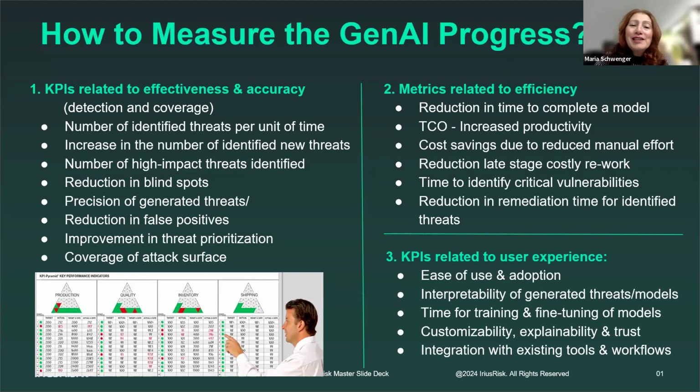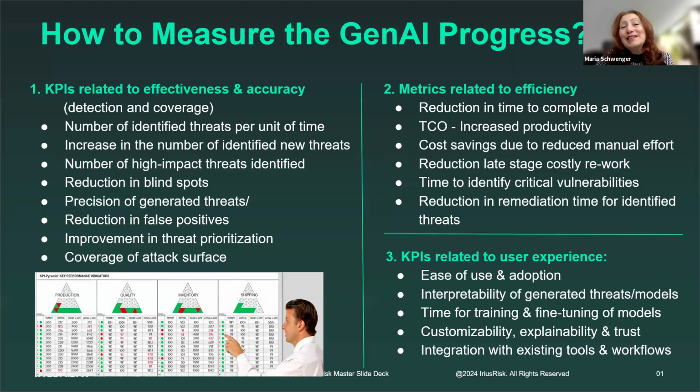And so I created this slide for you guys to help you with some of the KPIs in terms of effectiveness in accuracy, in terms of efficiency, and then user experience. And user experience can be throughout your company and including your users, right? In order for you guys to use that, you need to have your current baseline. So this is a prerequisite, so you can fairly compare what is today and what is tomorrow. How much time it takes me today to create a threat model versus how much it's taking me now. Is this 50% or whatever of saving of time real number that I showed you on the previous chart?